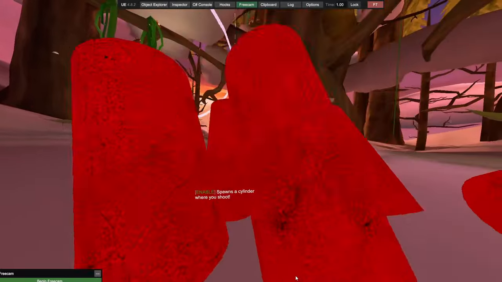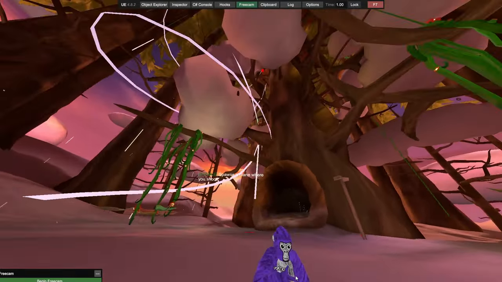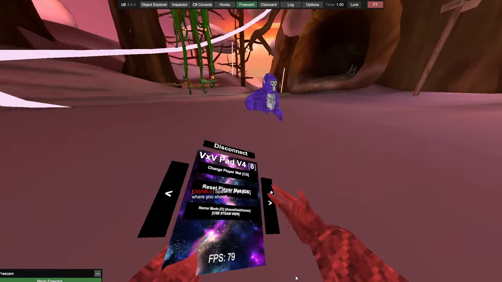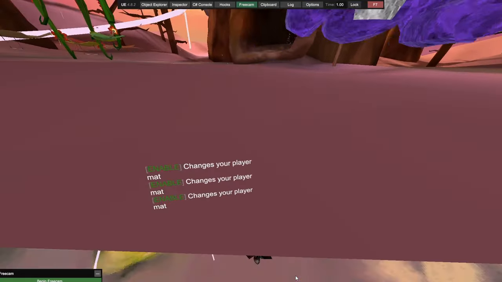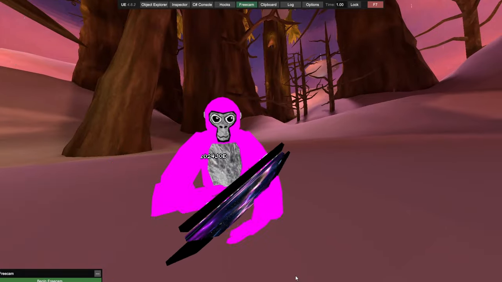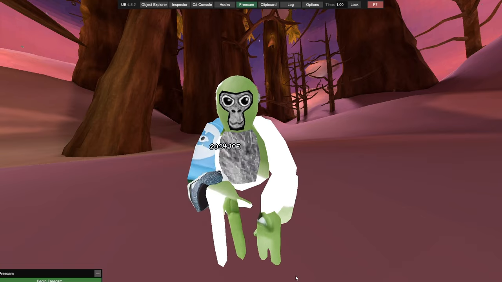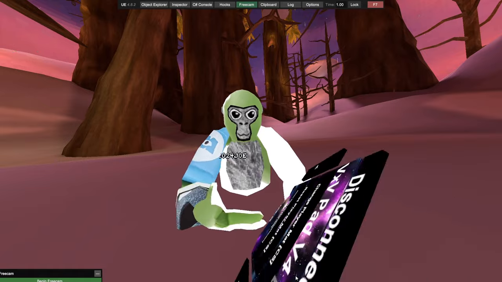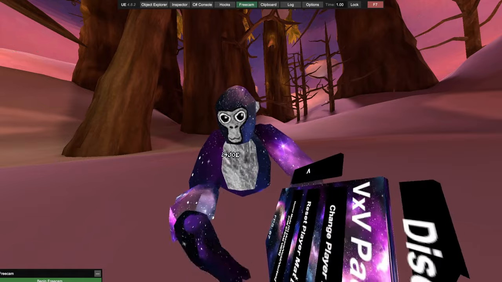Anyway, cylinder, plane, just basically puts a piece of paper. Change plane material. Oh my god! So we got pink. We got, what is this? Monsters Inc. It's client-sided. Pink, galaxy.